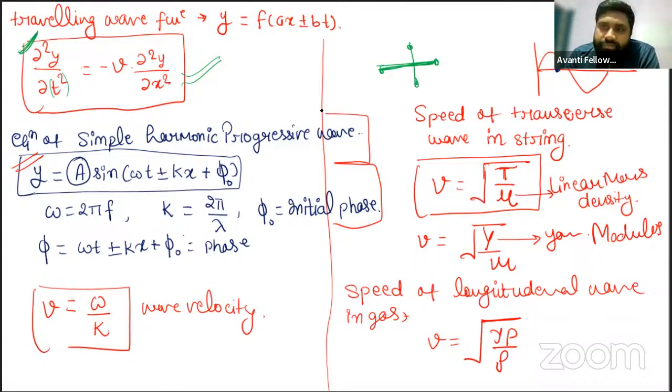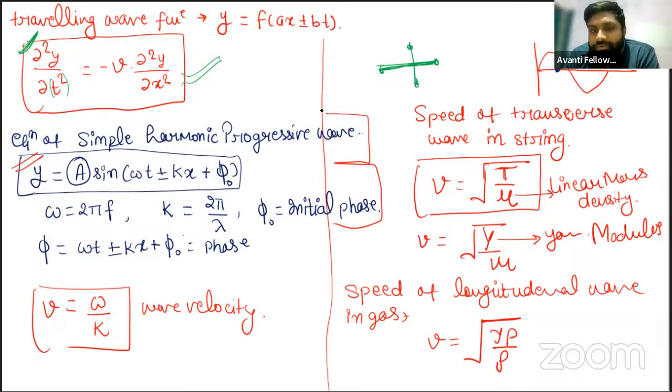Specifically, the speed of a transverse wave in any solid material depends on the elastic property of that material and the inertial property of that material. The more the inertia, the more difficult it is to move that particular material. That is why it depends inversely on mu, which is the inertial factor. So v is directly proportional to 1 by root mu. And it depends on the elasticity directly. The elasticity factor is given by the tension in that string. The more elastic the string, the more its tendency to come back to the original position. And what is happening in the transverse wave? The particle is displacing from the mean position, so it is important for it to come back.